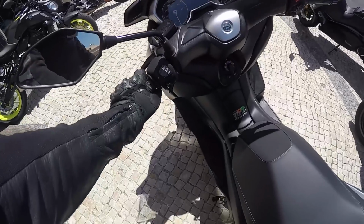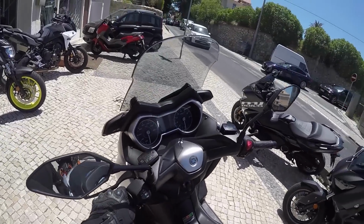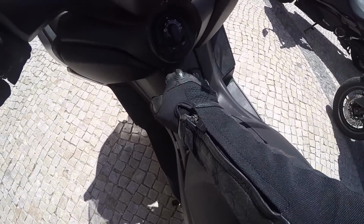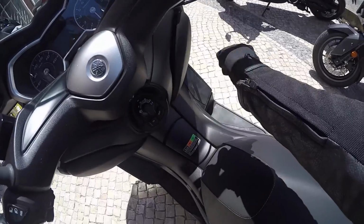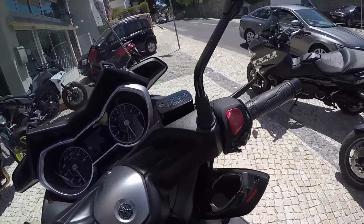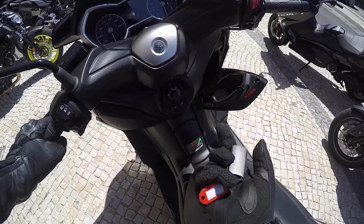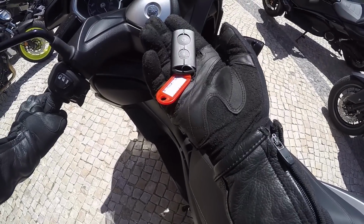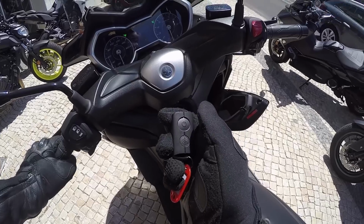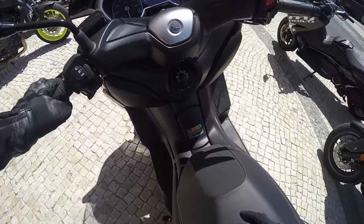And now the important part for scooters. Let's go check out the features, and this now might take a while. As you can see, there's no place to put the key, because behind this unlockable cubbyhole you have the actual key, which is this. So as you can see, it's a keyless system. Off, on. You stick it in here and you're ready to ride.